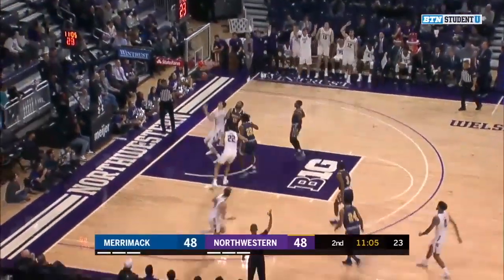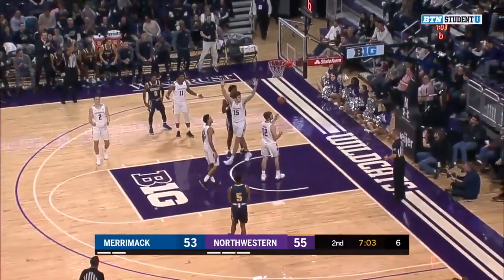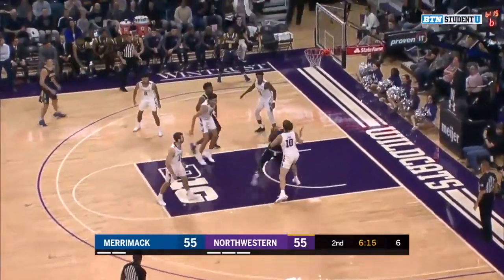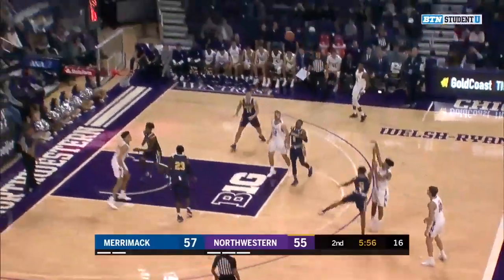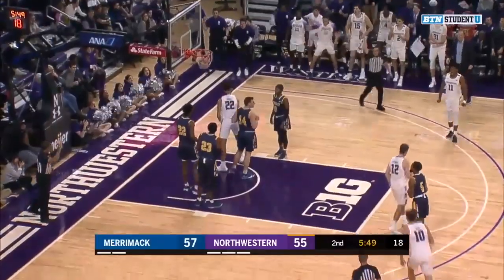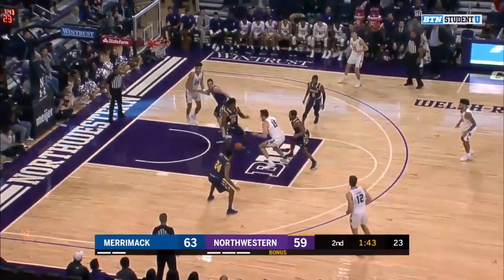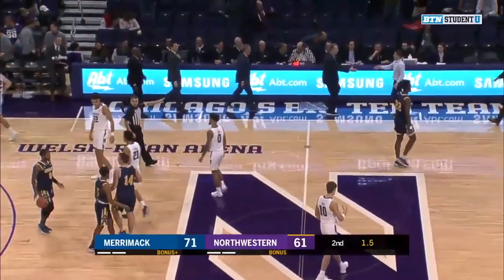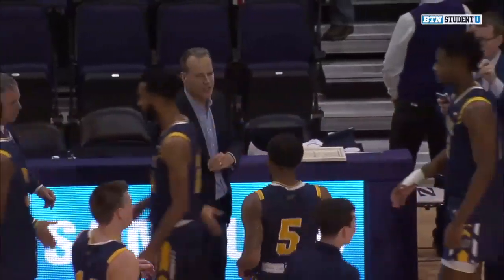With almost half his team's points, it's been Devin Jensen delivering. Corner three — no good, offensive board — the putback by Jordan Miner. Watkins, who Coach Gallo calls like a second point guard, dishes to Reed, who finishes at the can and puts Merrimack back on top. Buies three, a bit too strong. Spencer dishes to Nance under the hoop, and the foul. Nance and others play starring roles at different times — who could be the hero down the stretch? Ryan Young loses the basketball, Miner comes up with it, Jensen will dribble it out with 23 points, as Merrimack stuns Northwestern in the season opener — a 10-point win for the Merrimack Warriors.